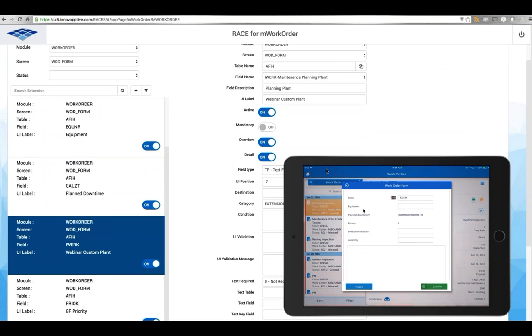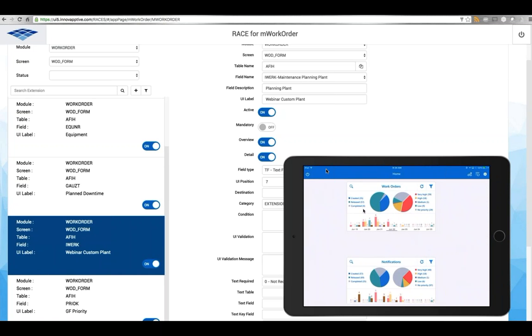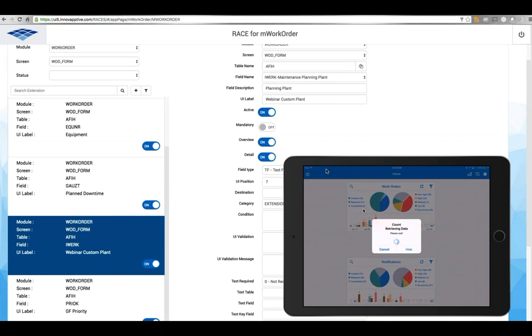So the next time the user launches the mobile app and goes back to that same screen, you don't have to redeploy the application. You don't have to reinstall the application for the user. It's important from a change management point of view how you push those changes to your users. It's all dynamic in nature.